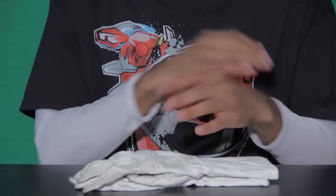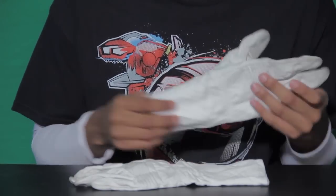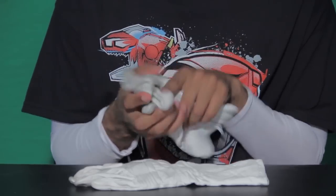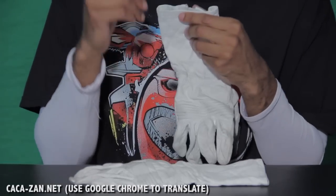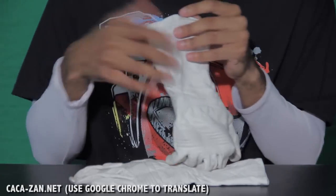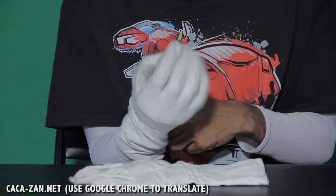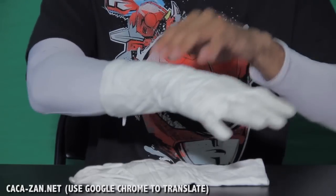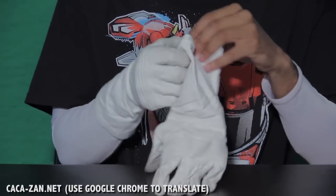Next we're at the hands — these beautiful leather gloves. They're a little dirty since I've had them over a year and go to so many cons, so there's wear and tear, but that comes with the cosplay. I got these from Kazacon. They are so soft — I wish you guys had feel-o-vision where you could just feel the softness of these gloves. They are amazing.